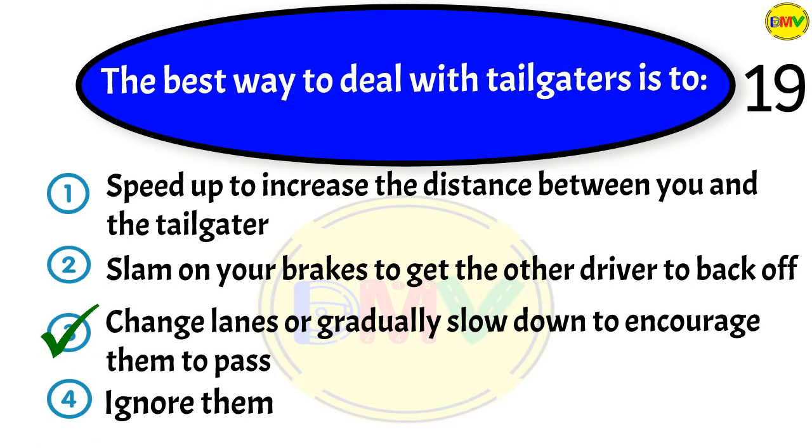The correct answer is 3. Check the traffic behind you several times a minute to know if another driver is tailgating, approaching too fast, or trying to pass. If another car is following you too closely, slow down and let it pass. Most rear-end collisions are caused by vehicles following too closely.